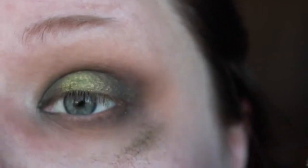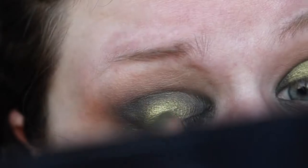So I actually ended up spraying it with Fix Plus and going back in after applying the first layer of colour. Which you can see here after applying the Fix Plus, there is a lot of fallout. If you look under the eye, you can see that it is really pigmented, which doesn't really bother me with eyeshadows that are this high in colour payoff. Them having fallout and drop down from the shadows doesn't bother me so much. I then went back in with my finger again just to intensify the colour, and also decided to buff the edges out slightly, so you don't have a blob of green in the centre of the eyelid.